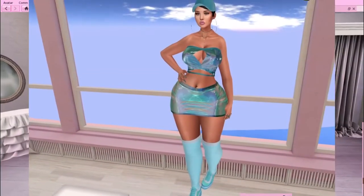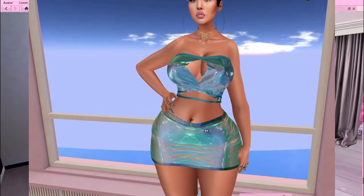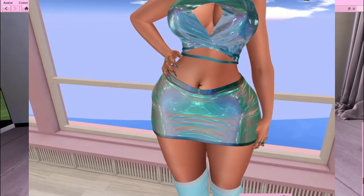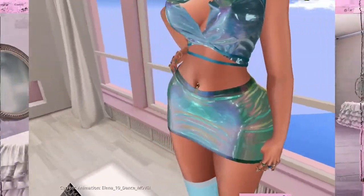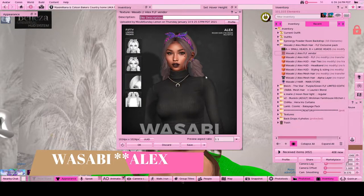Last but not least, this cool outfit by Lana — it's called the Abby skirt, the Jessie top, and I have on the Tyler cap which was also a gift. Again, check out those 60 Linden sales. Next up we have Wasabia hair and the name of the hair is Alex.